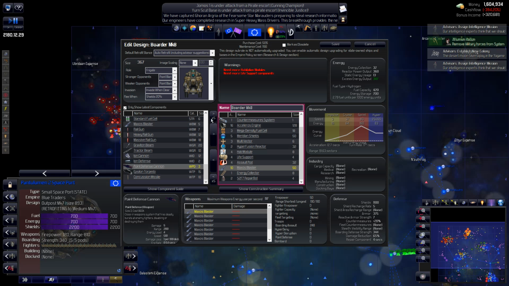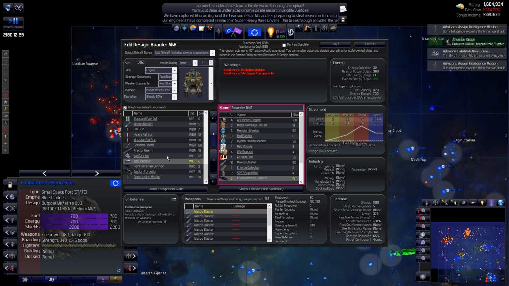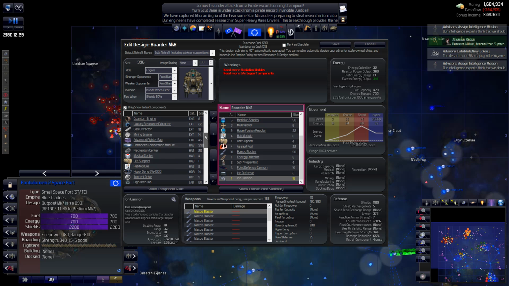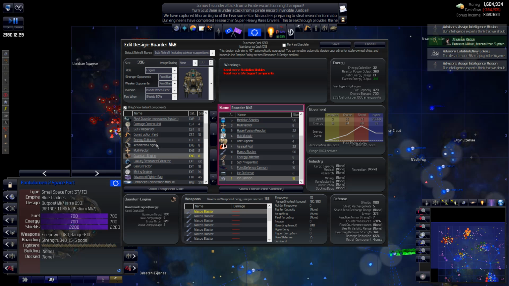Let's give ourselves a set of point defense, iron defense, and an iron cannon. Okay, they're no longer that fast. We can add some more engine. They turn very fast. So under engine, these things are getting bigger. So quantum engine.